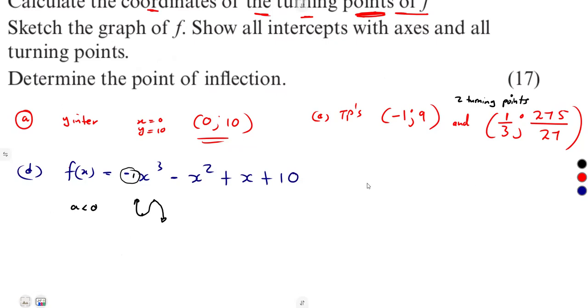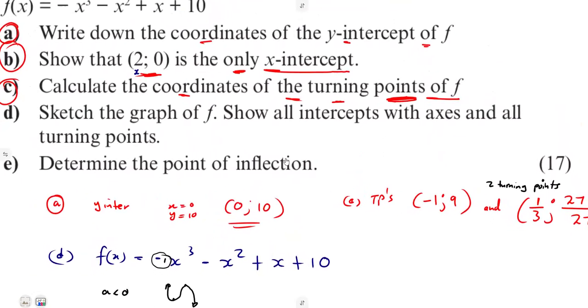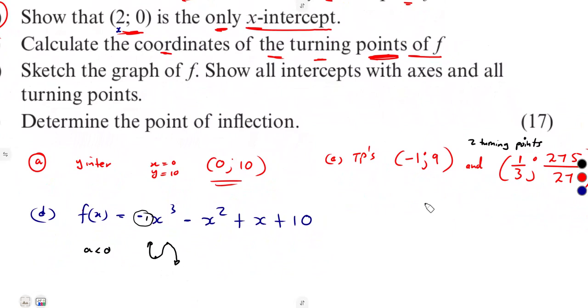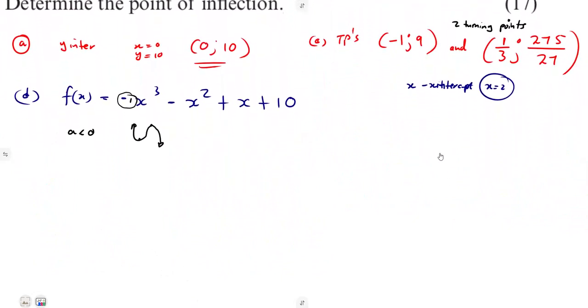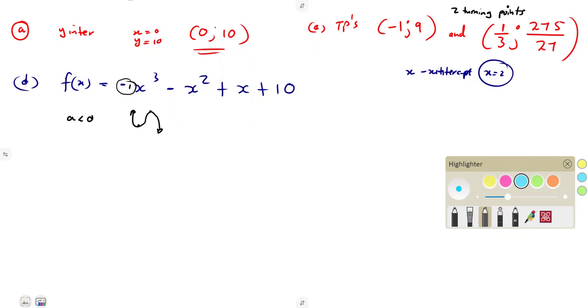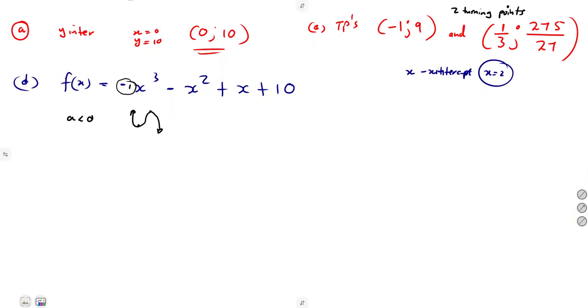But we saw that our graph has got one x-intercept at (2, 0). That's the only x-intercept. Remember, it's only one x-intercept that you have, where x is equal to 2. So with this information that we have, it is actually enough, guys, for us to have a sketch, right? Let me just put something here that we can use to have our sketch at the end.